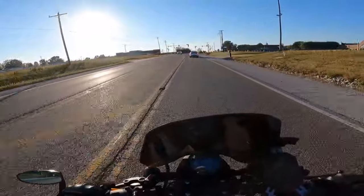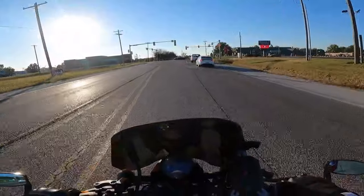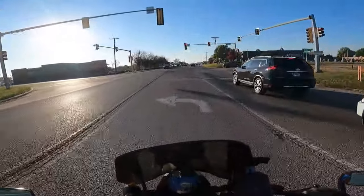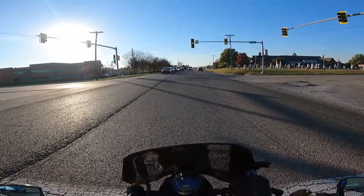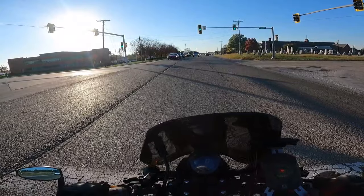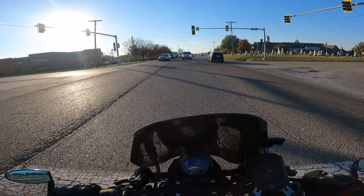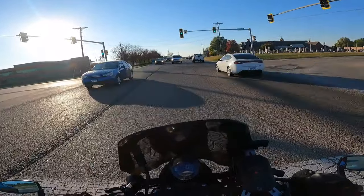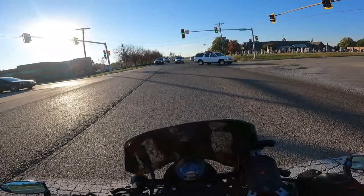It's about 78 degrees or something like that — it's a perfect day. It's almost just a little bit warm compared to what it has been. I took a ride Saturday morning on the KPX — I have that recorded too, though I don't know if I'm going to post it. I did a short ride and it was 39 degrees.